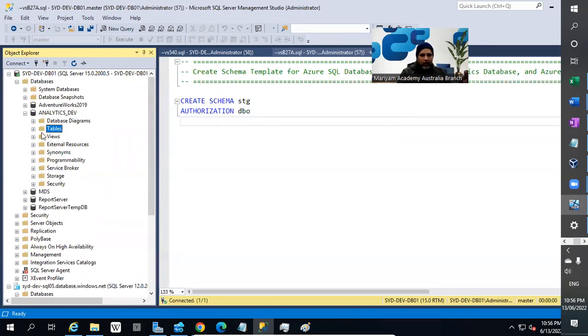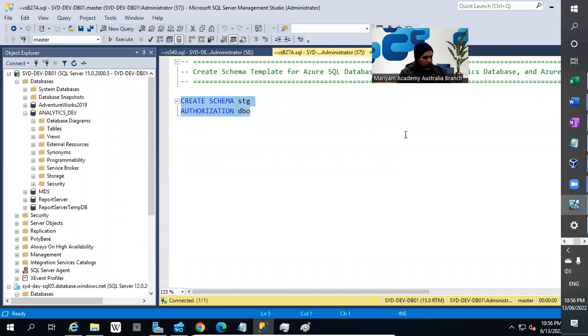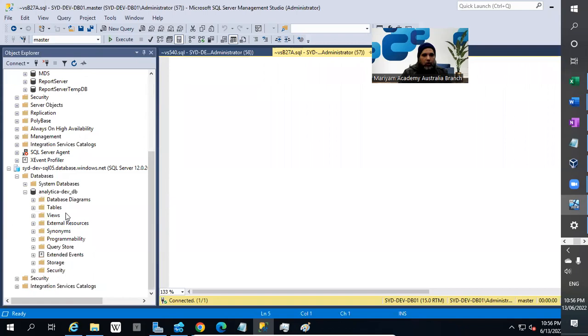So what I'm going to do in this case, let me first create a schema, because as a next step we're going to actually load the data, and we'll see if we can manage to load the data into this database. So let me first create.